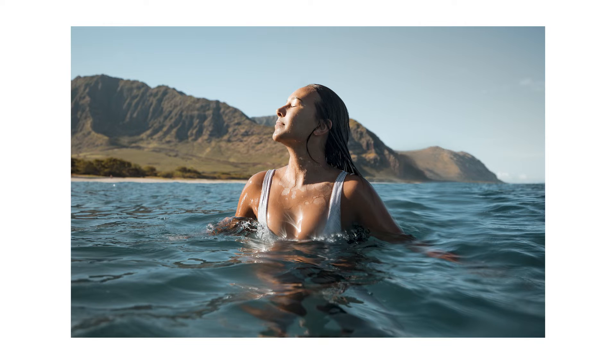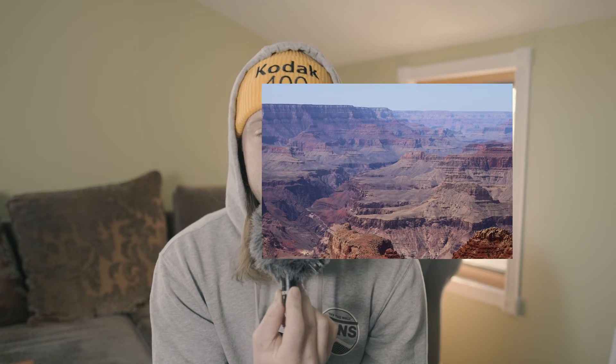Number four: shoot at all hours of the day. Don't wait for that juicy golden afternoon light every time you want to go shoot. Shoot in cloudy weather, shoot at midday, shoot at night. Just because golden hour has the best lighting doesn't mean you'll always get to shoot in it. You might visit the Grand Canyon at midday and have to leave by 4 p.m. when sunset isn't until 7 — the only photo you'll ever have is at noon on a Tuesday. The more you shoot in unfavorable conditions, the higher chance you'll have of getting a usable shot.